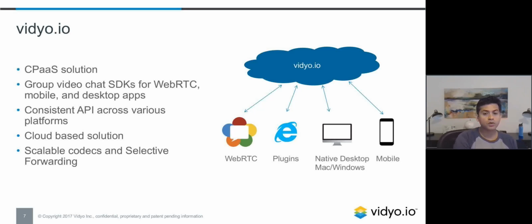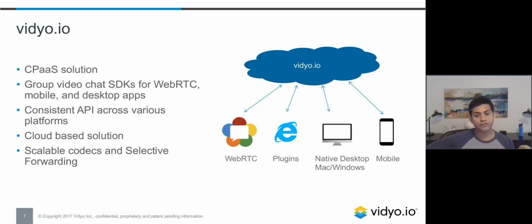When you build a web-based solution using something like WebRTC, you get a lot of benefits, like your users will not need to install any plugins. They can just go to their browser, come to your web page, and maybe when you click a button can join a video conference. So that's great with WebRTC. But building a WebRTC solution also comes with a lot of other gotchas or interesting details that you need to pay attention to.